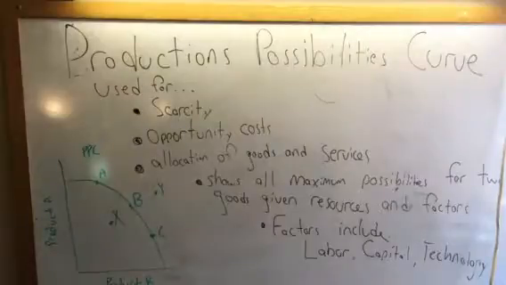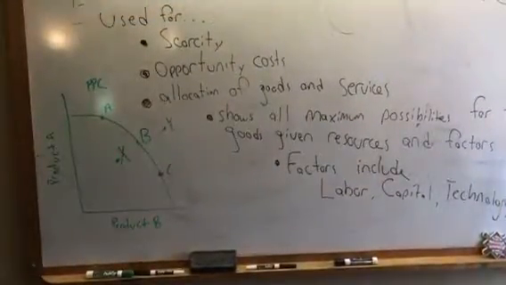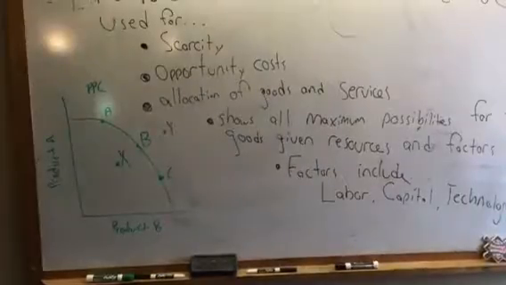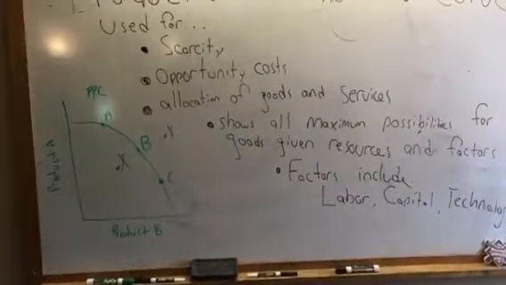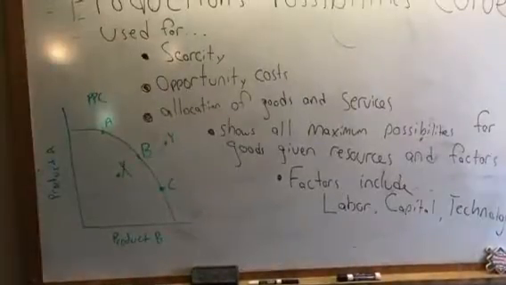Okay, so to understand the production possibilities curve, we have to understand that resources are fixed. This means that the production of one good can only increase with a corresponding decrease in the production of the other good. The PPC is a great example to show opportunity costs, which we also need to know.